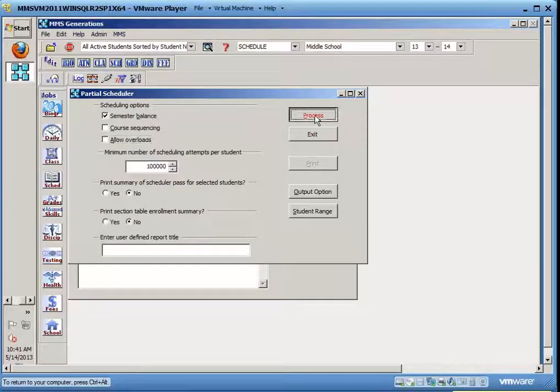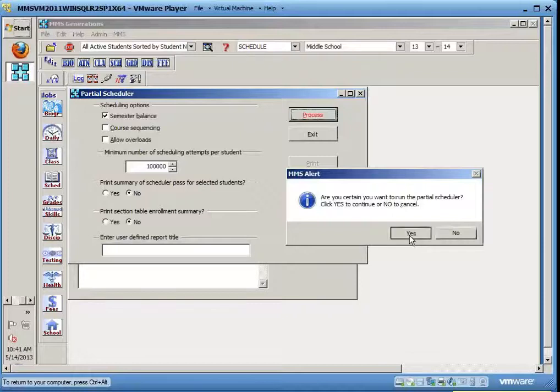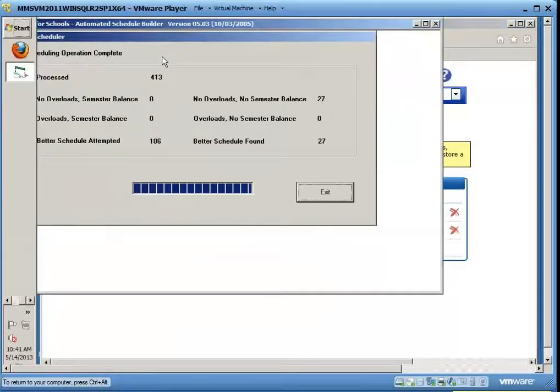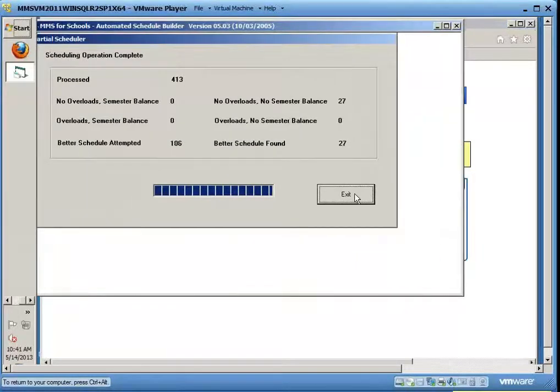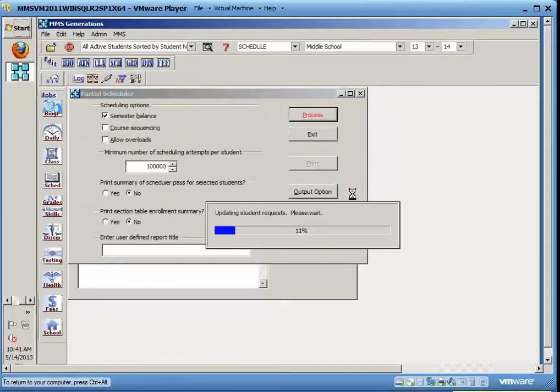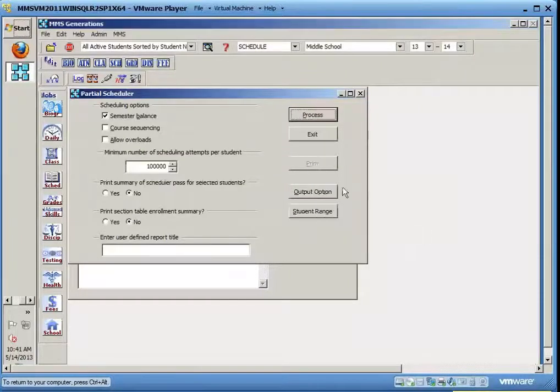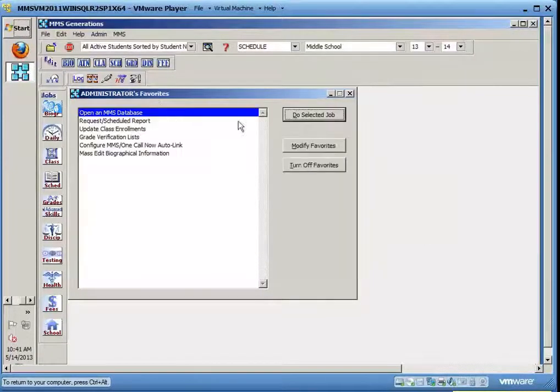I'm just going to process this to see what kind of results we get. I have all my students selected, so it'll take any of the course requests I've put in place and the sections that are in place and schedule the students accordingly. And let's just look at a couple student schedules.